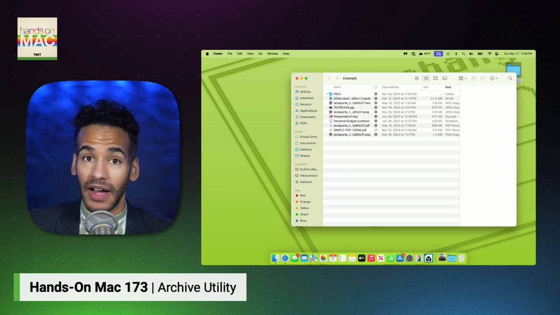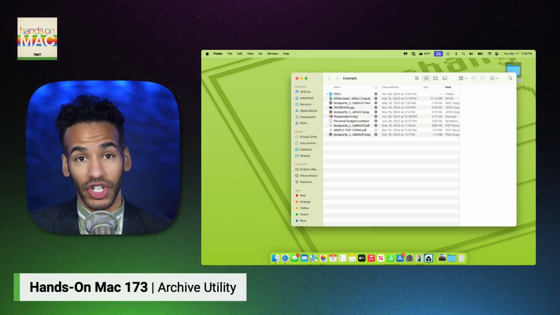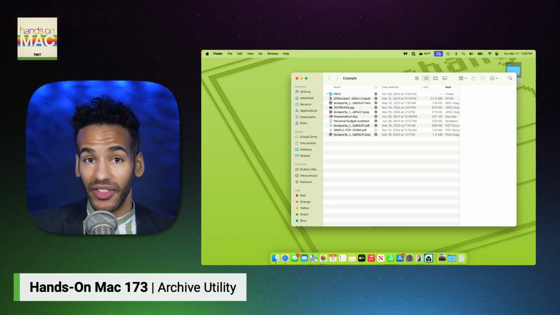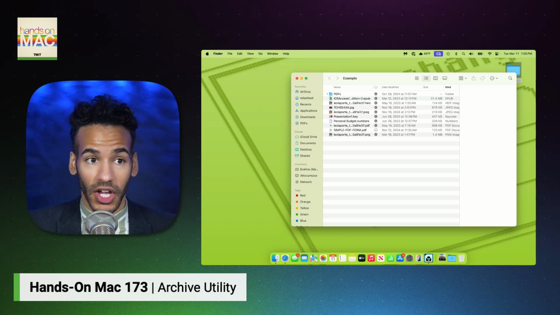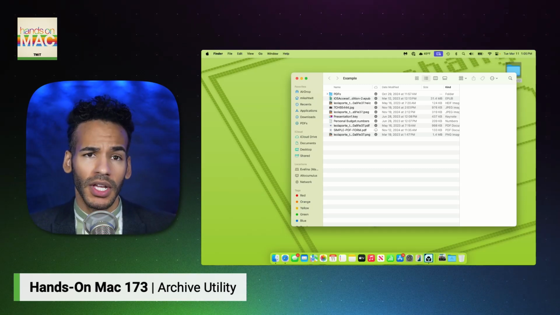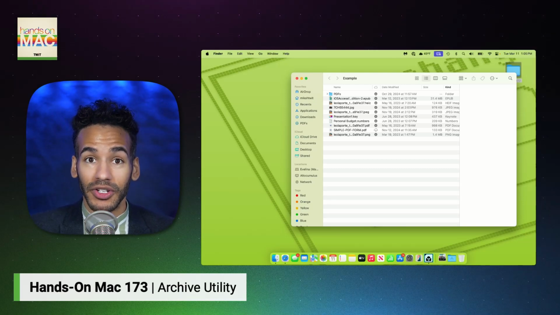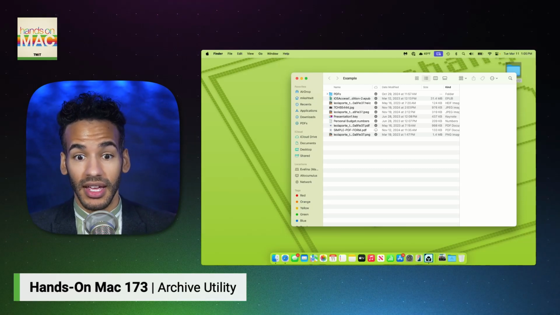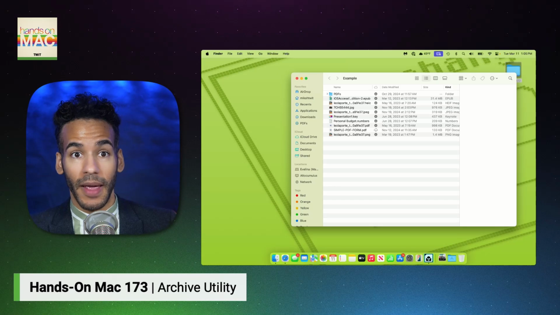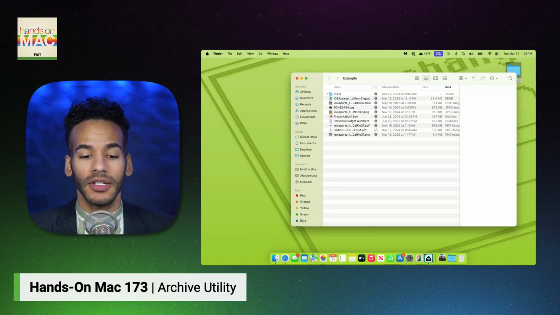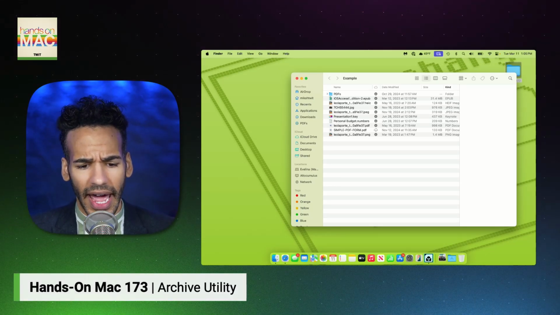When you have files that are already compressed, like a JPEG file, it's already done that in the code. It's removed the redundant parts of the code and made that file smaller. So in some cases, when you archive a JPEG, the archive might end up being actually bigger than the actual JPEG outside of that archive. So let's go through here and look at some of the different formats.